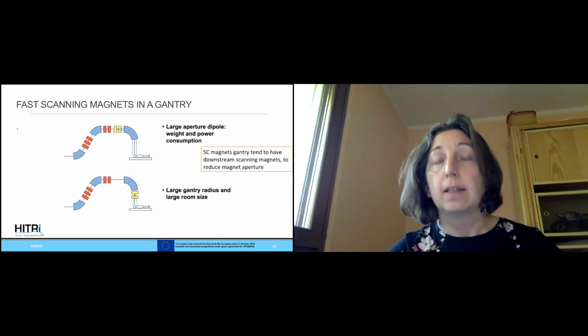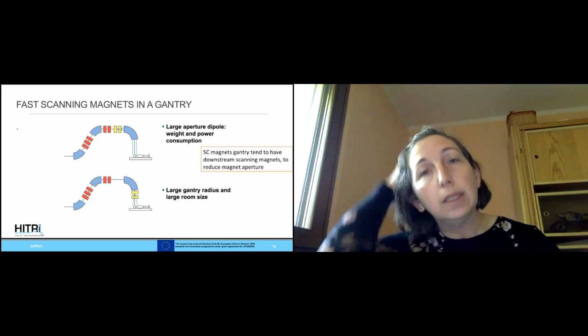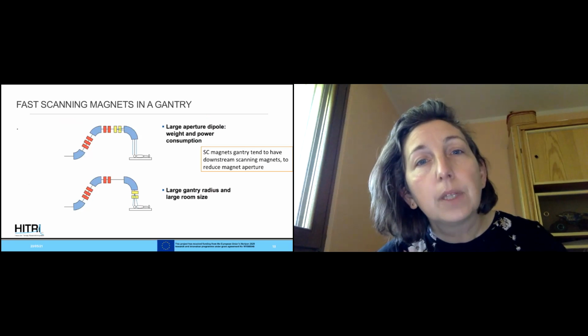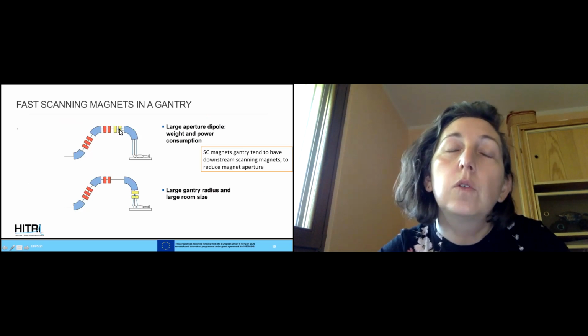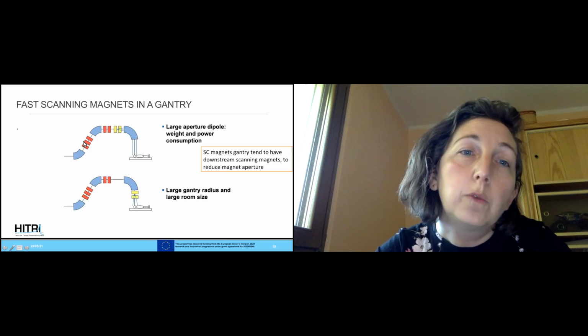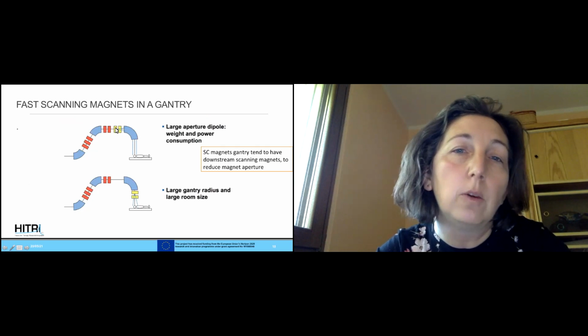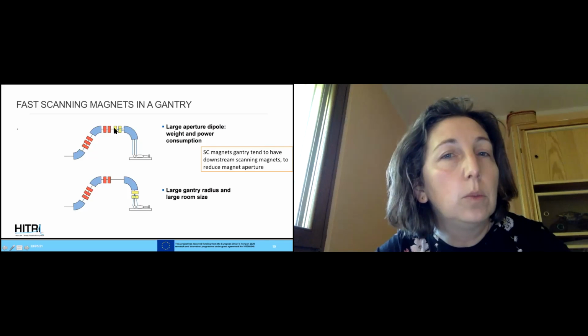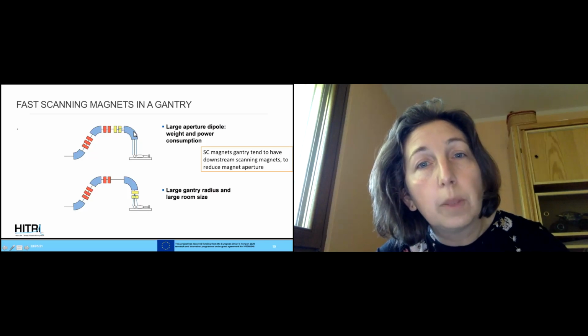Another choice that you must make is where you put the scanning systems. The scanning system, we saw it before for the fixed line here, and you need to have very strong and powerful magnets. Here they are represented in yellow. And here you see a typical gantry where you have dipoles that bend the beam, quadrupoles to focus and to match it to the correct shape, another dipole and a third dipole, other quadrupoles, and here is the scanning system in yellow. And you see that if you can afford to put the scanning system upstream of the last bending magnets, you manage to go to the patient with a very nice and parallel beam.